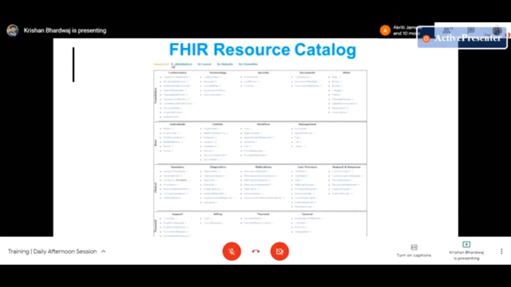Like care plan, we are not yet using. Maybe we will use it in future. And even on the medication side, we are using only medication request, for example. So we have to identify the right resources and map them to the Indian requirements. We need to make an Indian version, and then ask someone like NRCS to host all the Indian versions of the FHIR profiles. This is the minimum we can do.